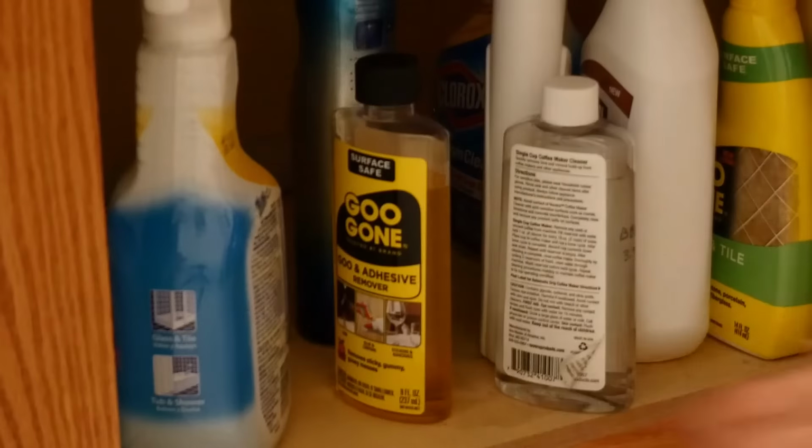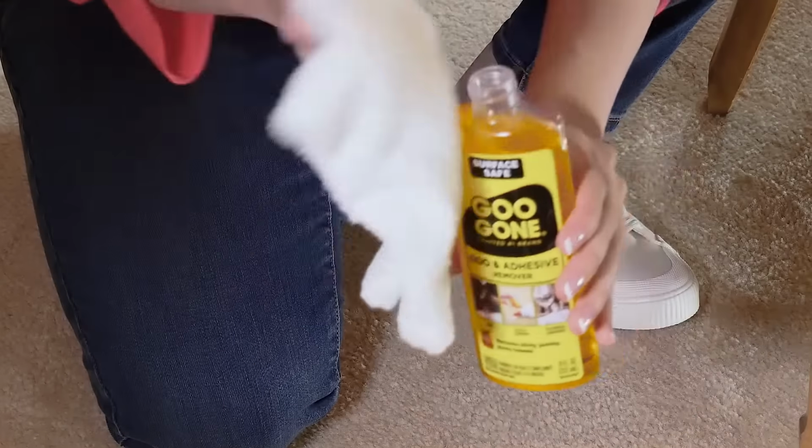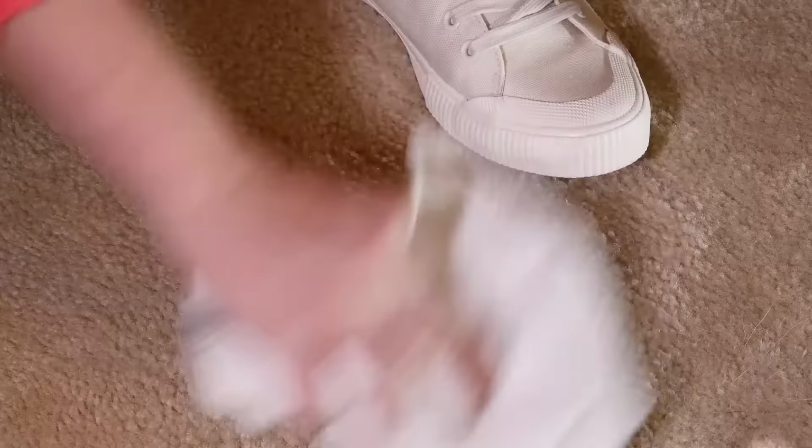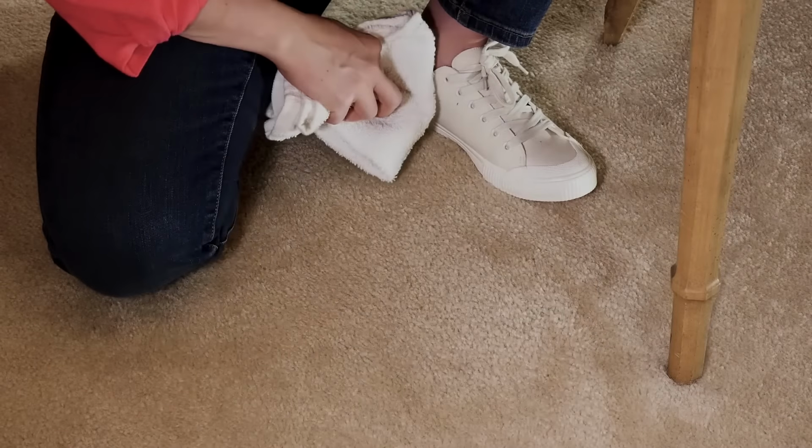For glue that's stuck in carpet, grab Goo Gone Goo and adhesive remover and apply to a clean cloth. Blot and wipe the glue until it disappears.